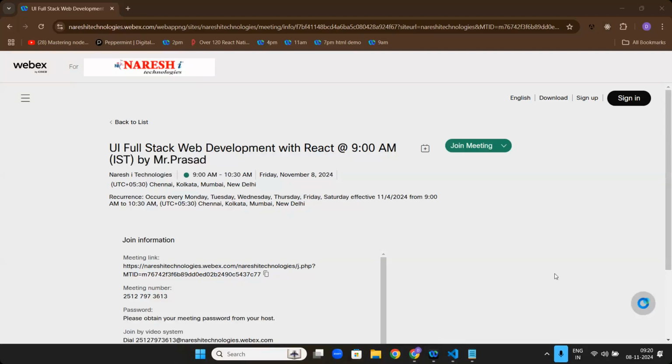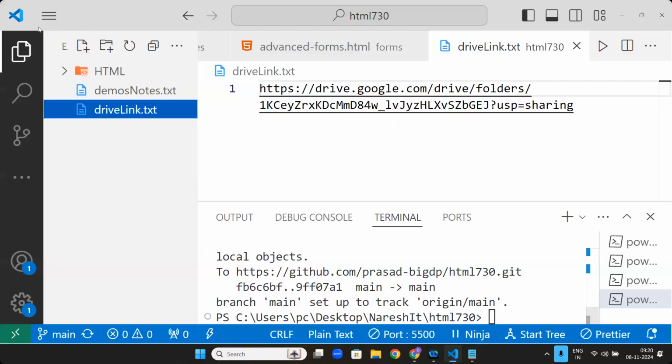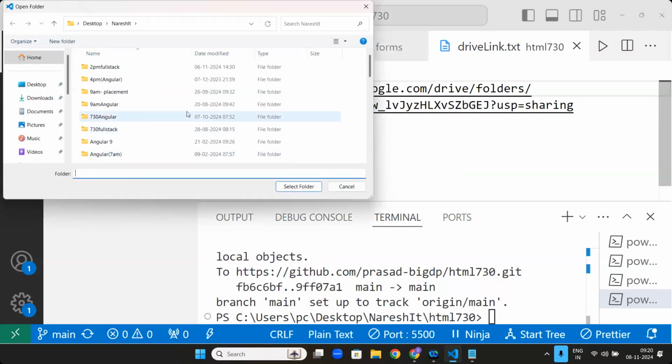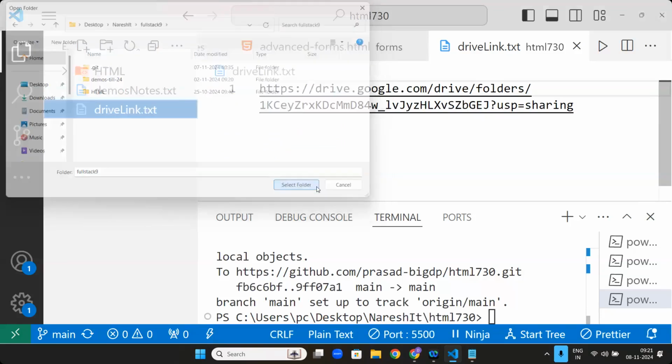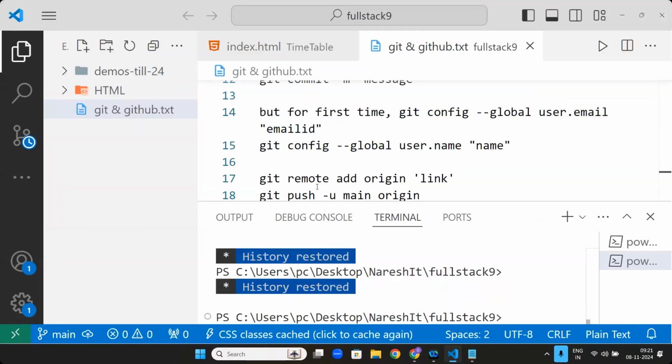Fine. Good. Now, let's see what we have discussed in the previous ones. File, open folder, full stack 9.